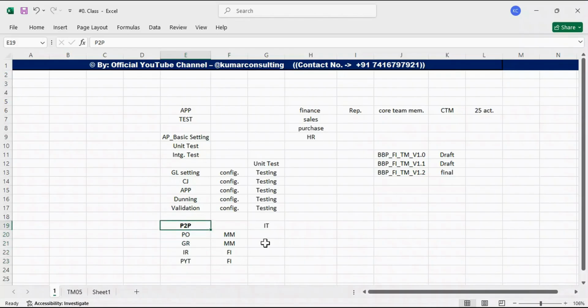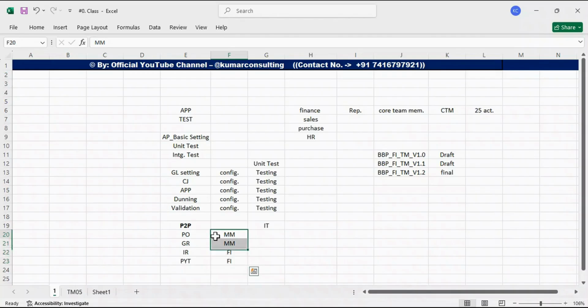Not at all. Because here we have dependency on someone, right? In the P2P process, there is association of two different modules. There is integration of two different modules, right?